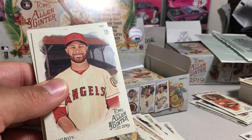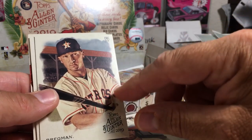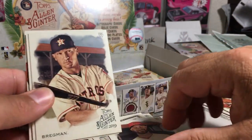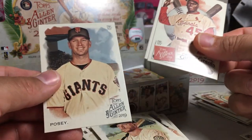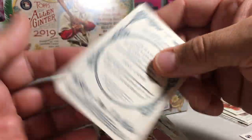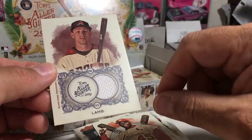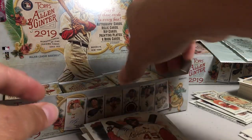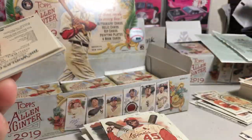Looks like we got a hit in this pack — it'll be hit number one. Jonathan McCroy. This pack is sticking to me. Alex Bregman — another one of these guys that loves to cheat at baseball. Trevor Story. We got a Beagle from the Canines insert. Bob Gibson, Buster Posey, and Jake Lamb — third baseman for the D-backs. Game-used jersey there. So that is our hit number one.